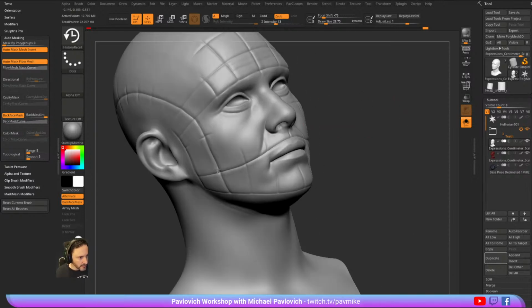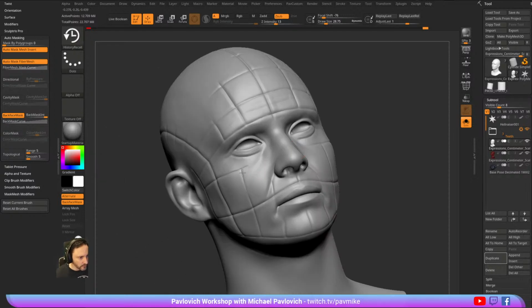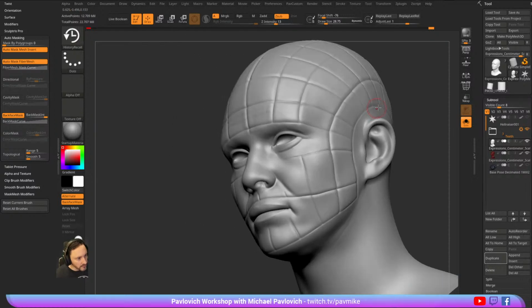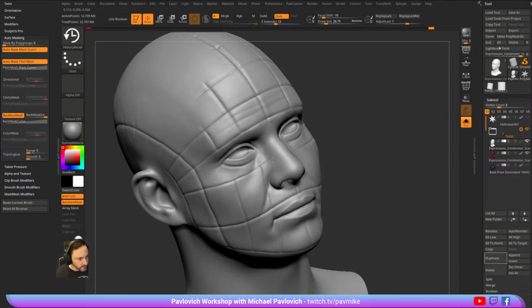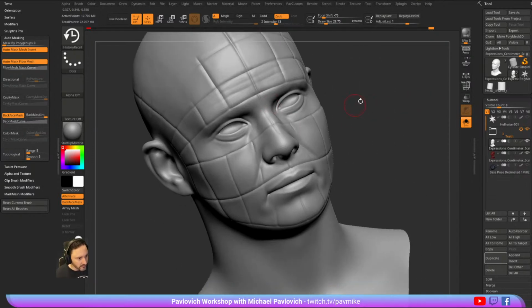So now we have the positions in, and then I'm going to go through and put in some nanomesh squares. Oh, you know what? I missed one. That's okay. We'll put it in. I missed a line through his head.